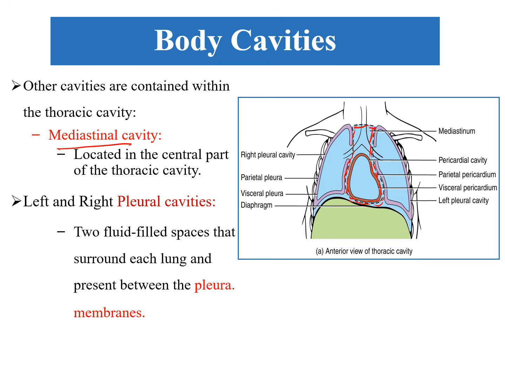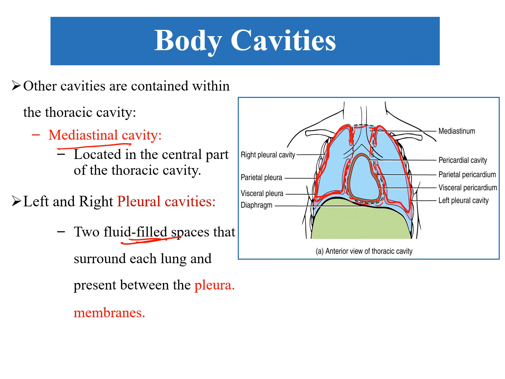There are other cavities that are present in this body cavity. For example, the pleural cavities, the spaces that are surrounding the lungs. So there are two. There's the left pleural cavity, which is this part that I'm shading right now, and there's the right pleural cavity, which is this side on the right lung. These pleural cavities have fluid in them.